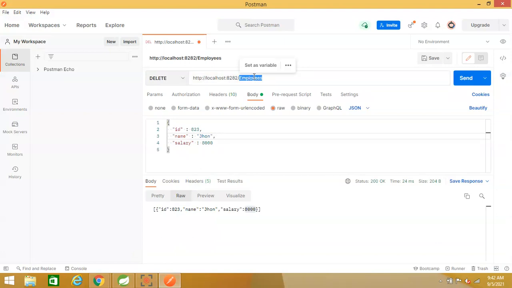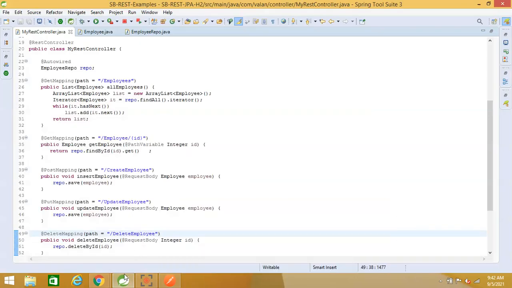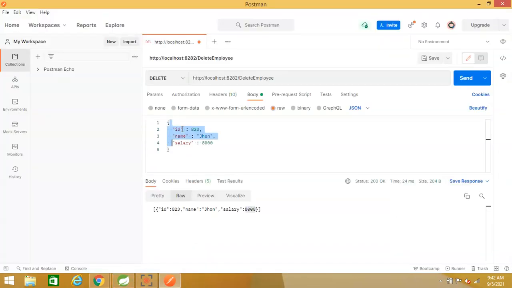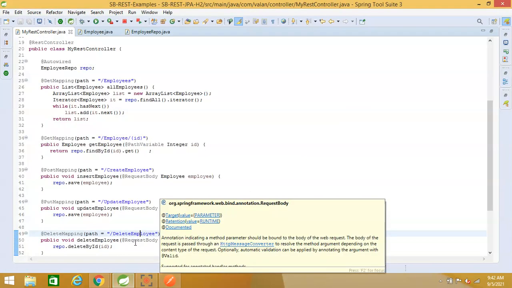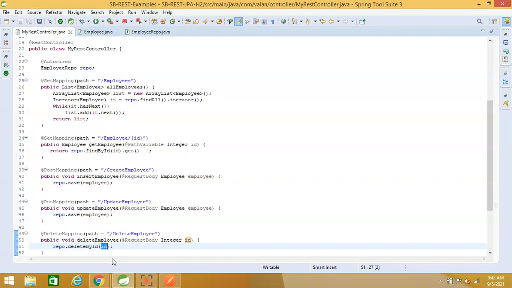I will say that it's a delete employee, and I need to send only one piece of data, nothing but the ID. JSON is for a complete employee, right? If you are deleting a record by using an object, then you can send it in the form of JSON. But right now, we have written the code to delete a record by using ID, which means I have to send only the ID, not an entire employee object.